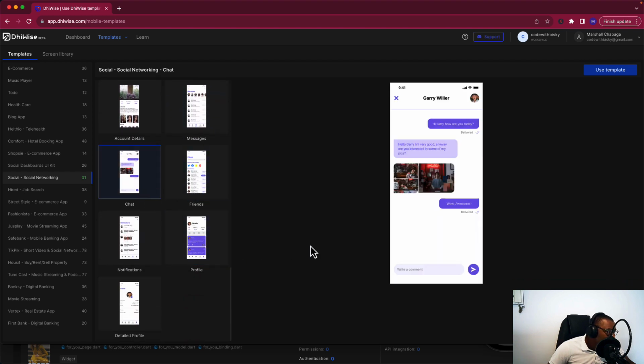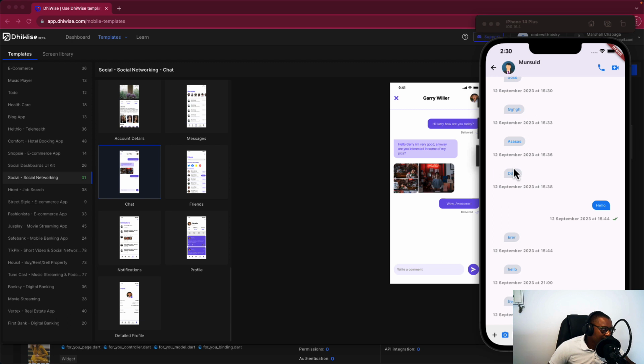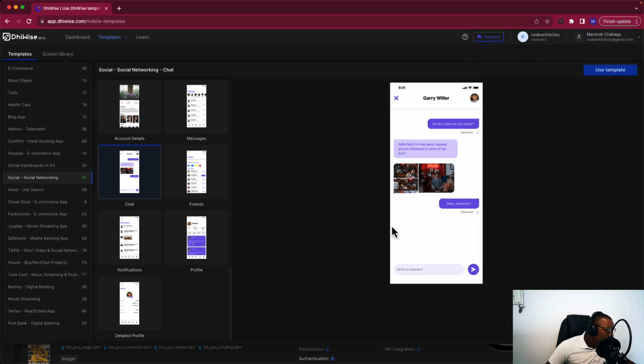Here, this is the chat screen. So as you can see, this is almost better, or the same with this one. So if I use this template, I'll be able to use these chats because my application is more concerned with the chat screen. So most of the time people are communicating. So I can choose this template and you can see it delivered.